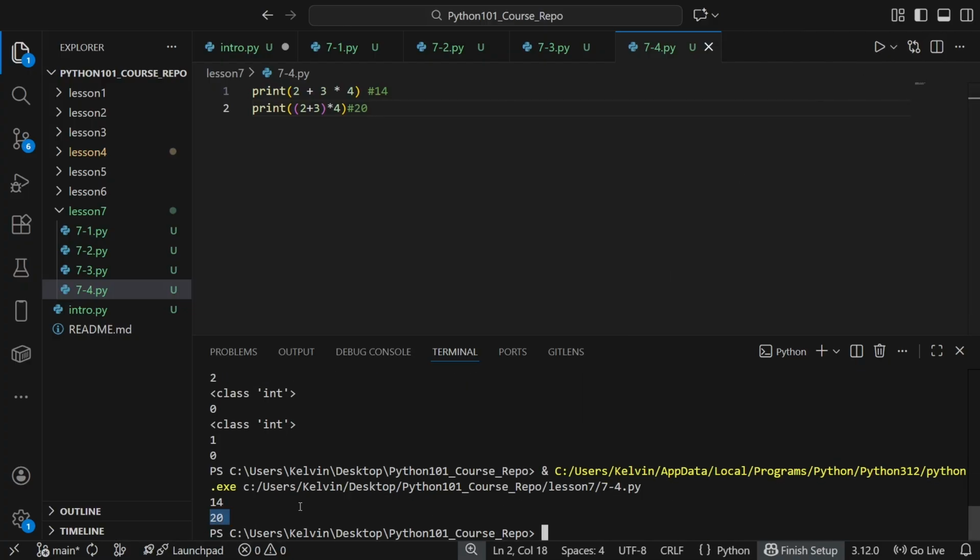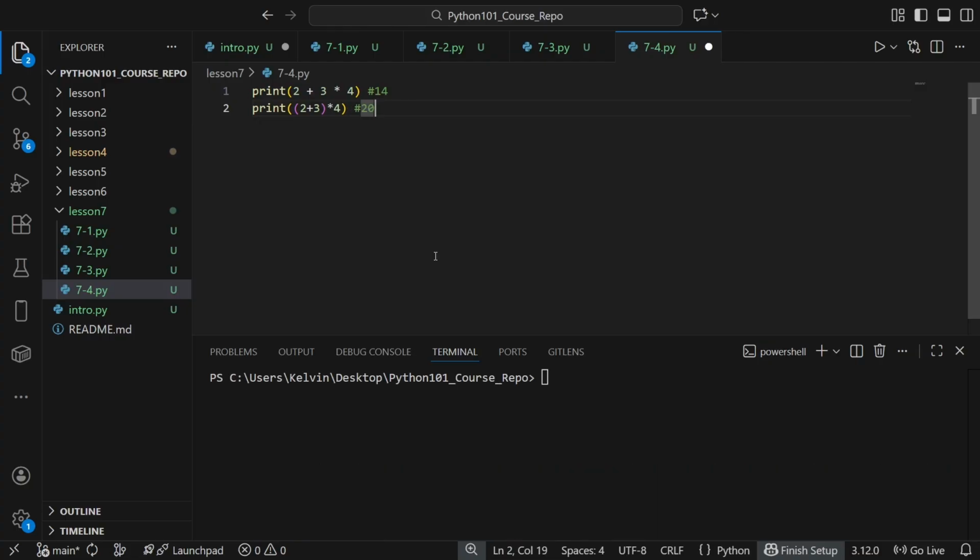It's also good to remember that parentheses are useful for readability, even when they're not strictly needed. When you're a beginner, clear code is more important than clever code. You need to make sure people are able to read your code, and you yourself are able to read your code. For example, if we had a subtotal and a tax rate, we can set total equal to the subtotal plus parentheses subtotal times the tax rate. Technically, we don't need the parentheses there because of the order of operations, but it's definitely a lot more readable that way. The parentheses make it obvious that the tax is calculated first and then added.